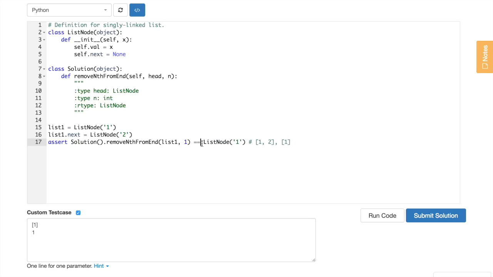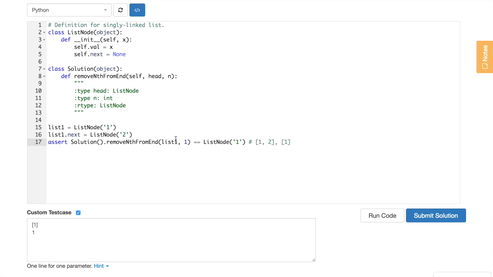We have to compare list nodes to list nodes, right? We don't compare strings to list nodes, because as you remember, the return type should be a list node. So now this looks okay.